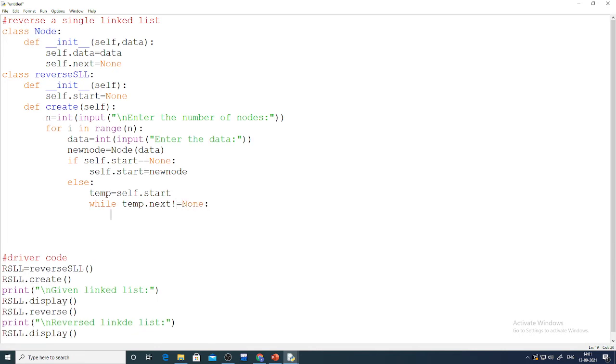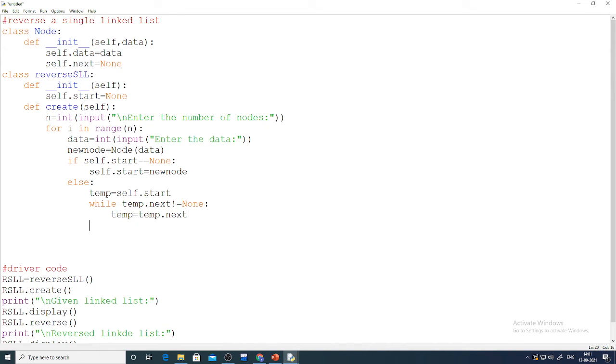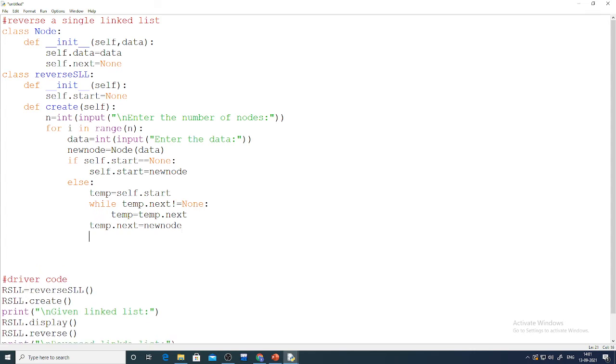While temp.next is not equal to None, I'm going to take the hops. temp is equal to temp.next. So this loop will break when I reach the last node. Once I reach the last node, I'll store the address of the new node in temp.next. So this is how I have appended.